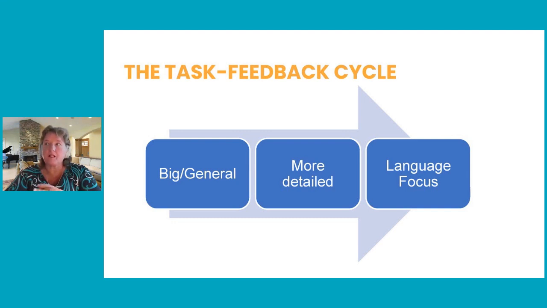For example, the TH sound. We have the voiced TH and the unvoiced TH sound. Like 3, the number 3, has the unvoiced TH sound. Them is the voiced TH sound. And you can ask the students to find all the words with the TH sound and then identify it. Is it voiced or unvoiced? So that's an example of pronunciation.